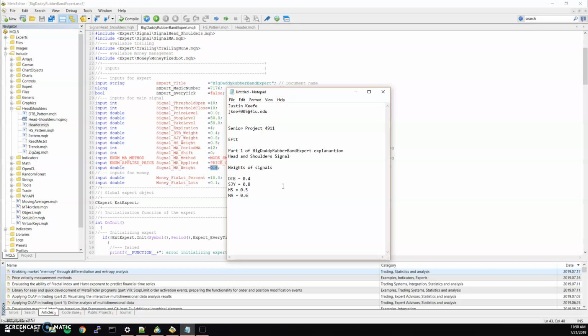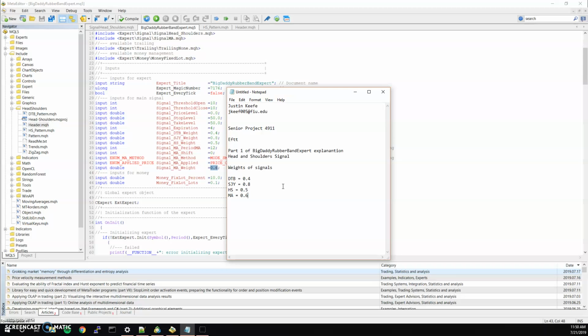Double top and bottom and head and shoulders also take a while to develop a pattern, so we gave them a lower weight so they wouldn't interfere with the signals that happen more frequently. Otherwise they would be telling the others no, we don't see any pattern, because ours take so long to develop, and that would always interfere with the other two. So that's why we set those as lower weights.